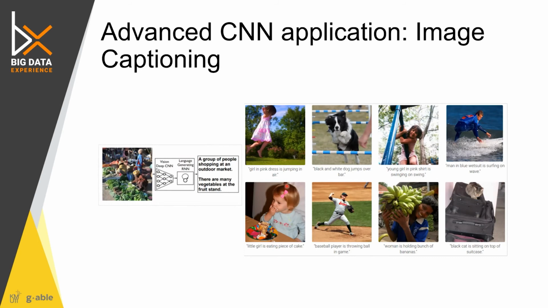Actually, last year I had students work on this project. You can see that because you have two parts here, one part dealing with feature extraction, and the output here will be used as the initial state for the RNN to perform text generation, which we'll look at next time. Text generation involves generating a description, like black dots jump over the bar, and you need a large, wide variety of data set for it to be able to do that.